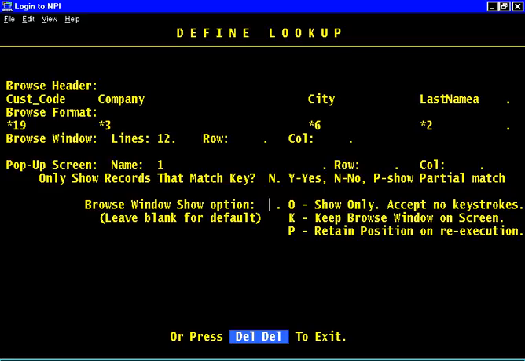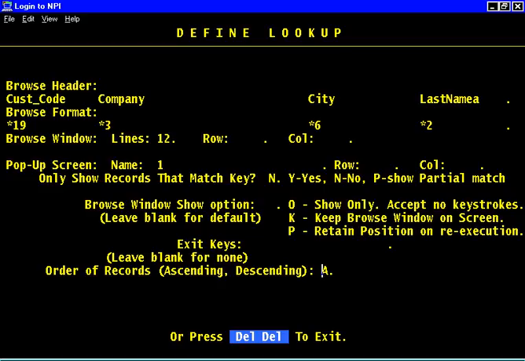What do we want to do with this browse window? Do we want to keep it on the screen forever, or do we want to position the highlight and retain the position of the highlighted bar on the browse? In other words, a browse window shows you a lot of records with a highlight. You move the highlighted bar around and press enter, for instance, and it will make it grab that record. Or you could just put a show only with no highlight up there pretty much, or well, it has a highlight, but you don't get to use it. These options I'll talk about in a minute.